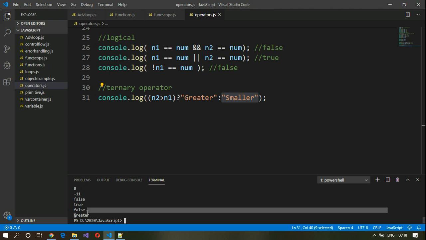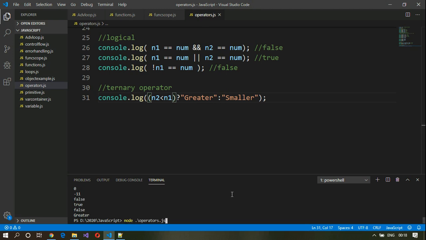Okay, it has printed greater. So now if I change this back to less than and save it, now it should print smaller.